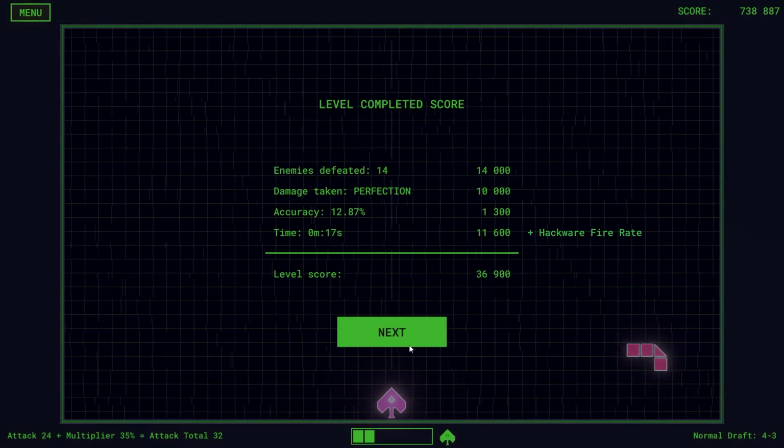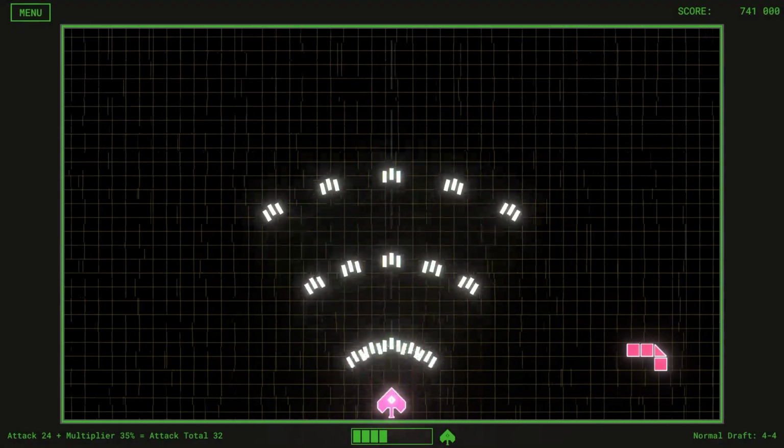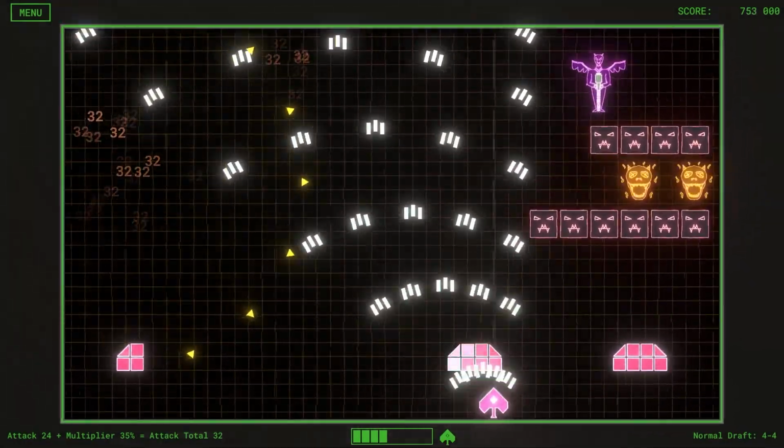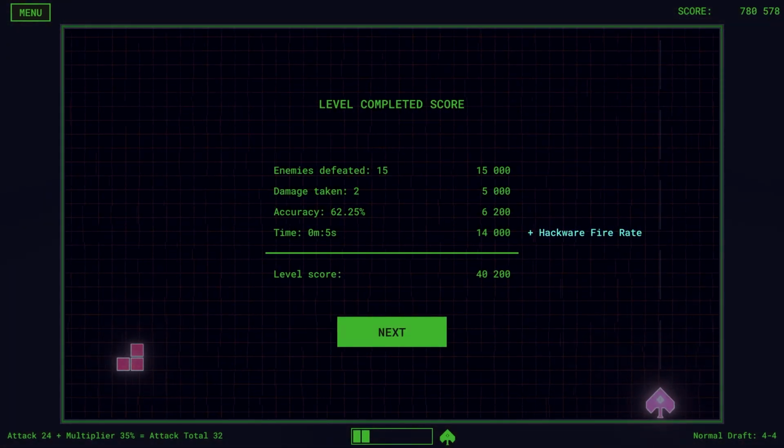Okay, good. We are at 0.13 second fire rate, plus 2 max health, nice. Yes, I just need to not die, so we don't die in one hit. All right, just murk the board real quick here. Okay, that's good. Oh no, come on, all the enemies were dead and you still hit me, that's bullcrap.